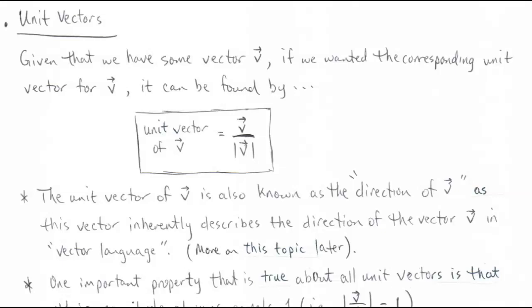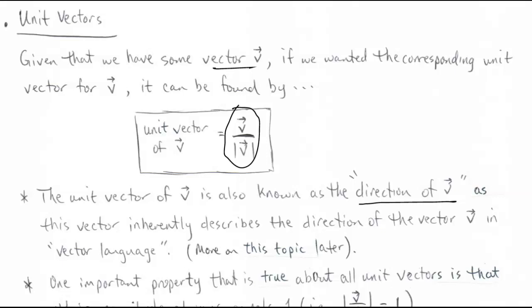So now we need to learn about unit vectors, what they are and how we interpret them. So if we're given that we have some vector v that we see here, and we wanted a corresponding unit vector for that, what we essentially do is we take the vector and just divide it by the magnitude of that particular vector. Okay. Now, the reason why the unit vector is special is because it lets us know in what I like to call vector language, what is the direction of that particular vector. To be specific, if our vector is composed of components that are, let's say, on the x-axis, y-axis, and z-axis, that vector will say, well, how much do you have to go on the x-axis, and how much do you have to go on the y-axis, and how much do you have to go on the z-axis to be able to have a vector length of magnitude 1.